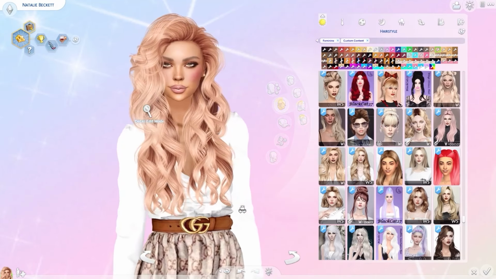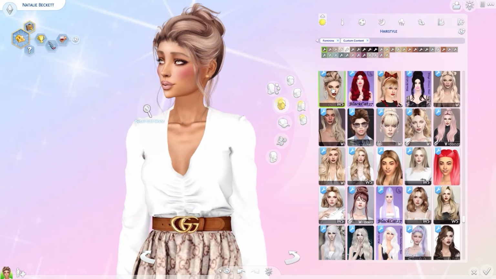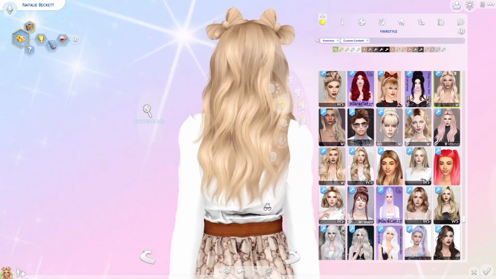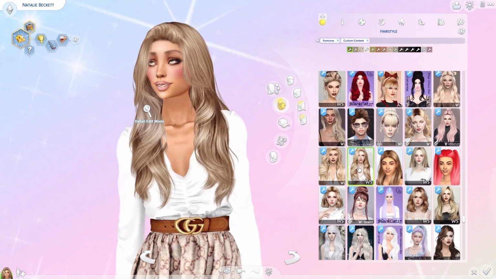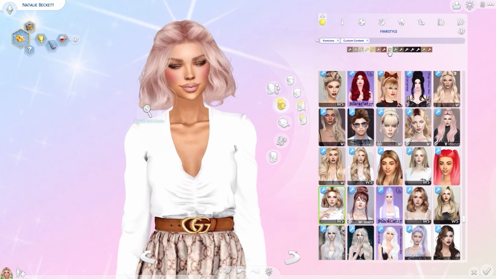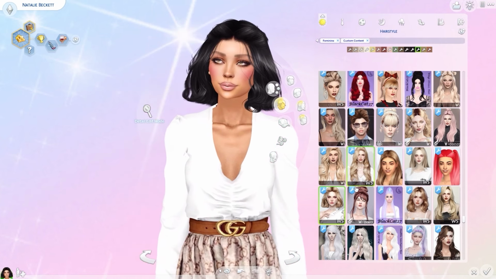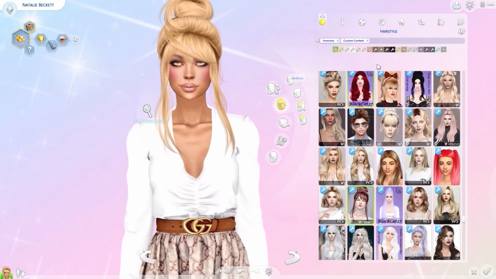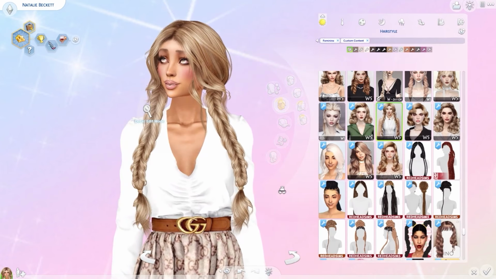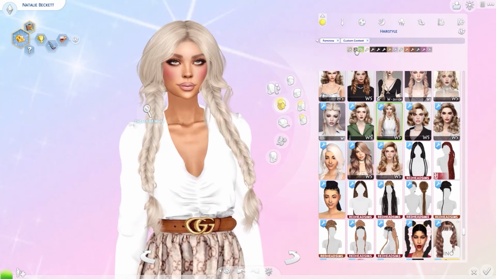Next up, you guys, we have Wings Sims, which again is very similar to S Club in how the texture is just so pretty. Again, though, the swatches are not my favorite range. They are a little bit harder to match, but they are so incredibly pretty. They are such beautiful hairs. This one I use a lot, and look how pretty the texture on this is. It is so gorgeous, just stunning.